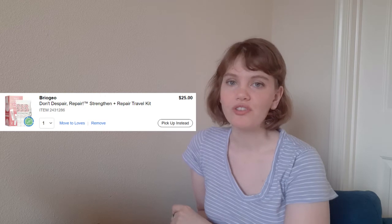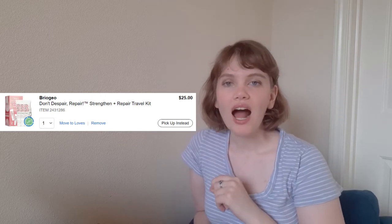The other set would be the Don't Despair Repair Strengthen and Repair Travel Kit. I used up all of my travel stuff a few months ago — I accepted that I wasn't going to be traveling for the foreseeable future and used up any minis I had set aside before they went bad. So I'll eventually need to replace some of those, and I thought it would be fun to try minis of all these Briogeo products. For those not keeping track at home, that would be $116 on four items for my hair — and I remember from last year just being so disappointed when I realized how little you could actually get for $1,000.